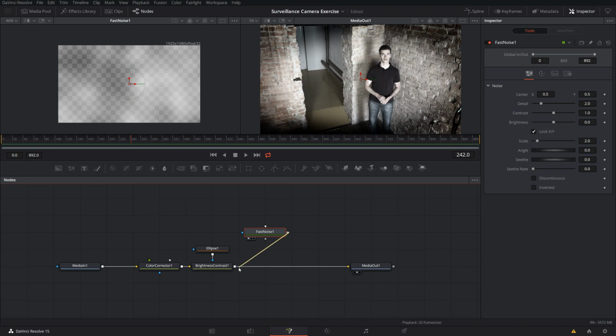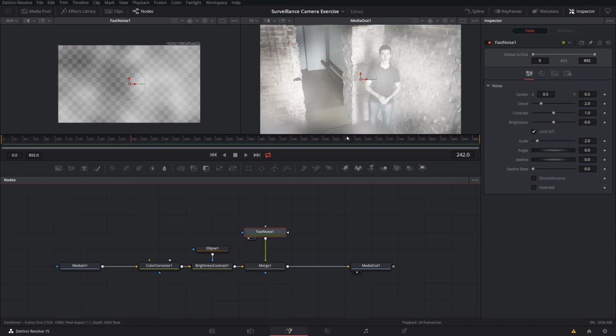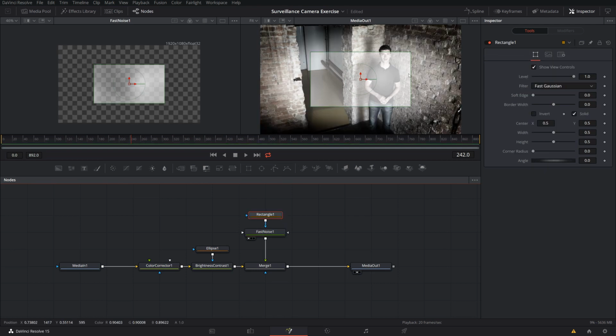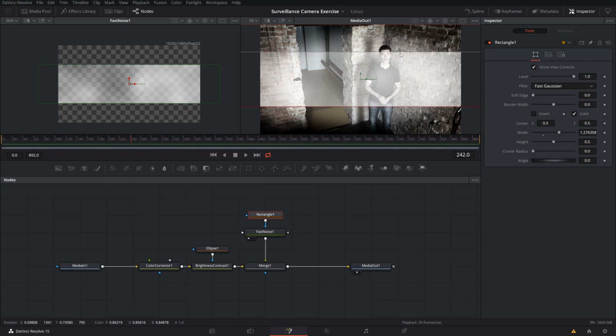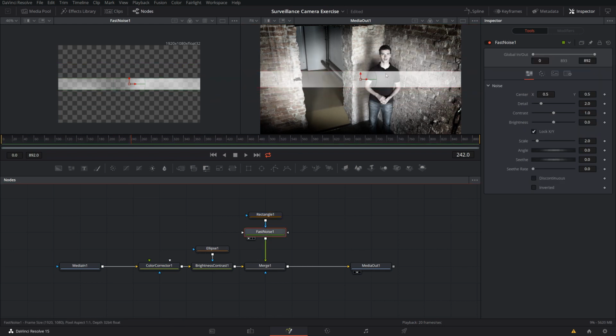Actually, let me add it directly into the flow and add a rectangular mask to get a stripe. And then I can change the noise so that it's much more dense.